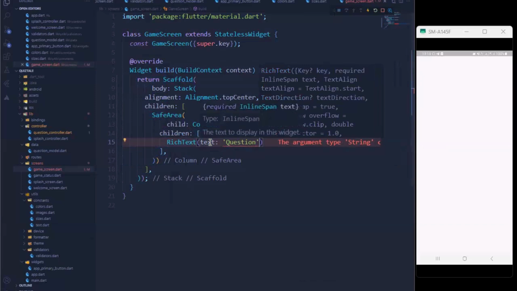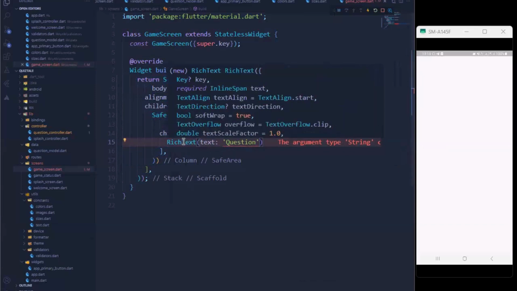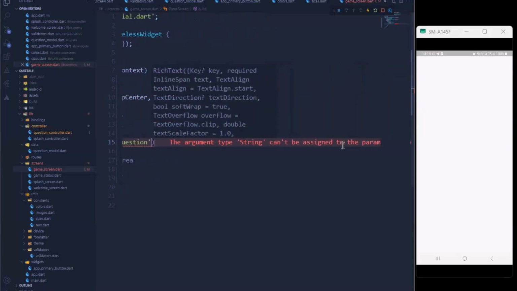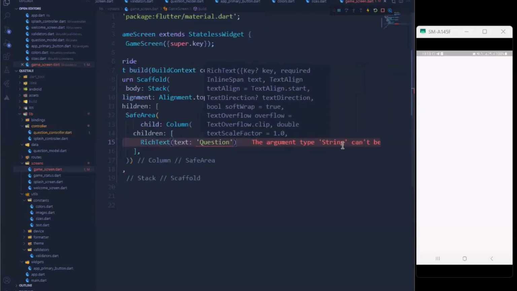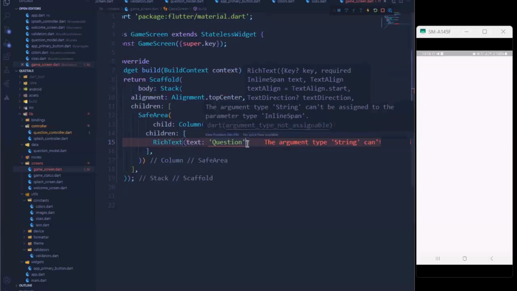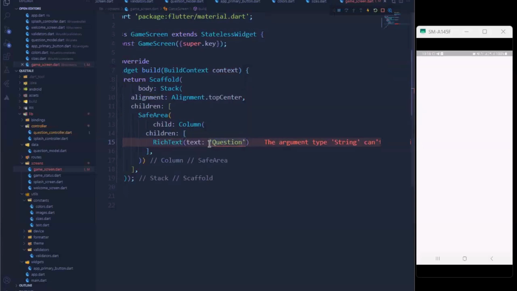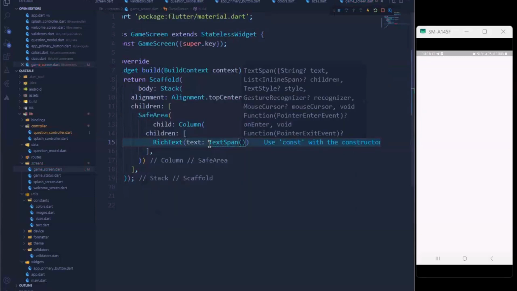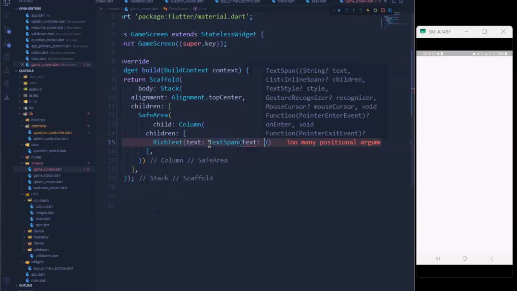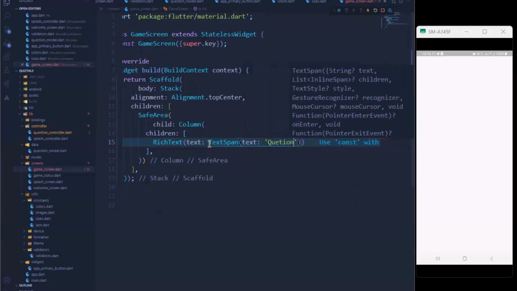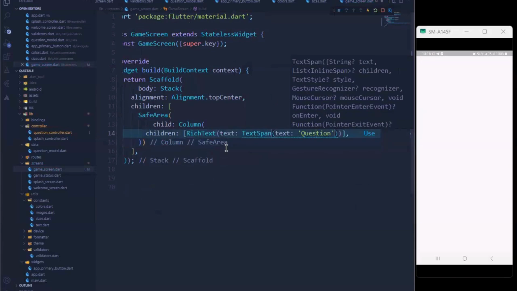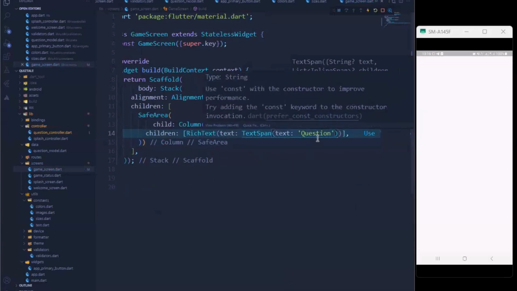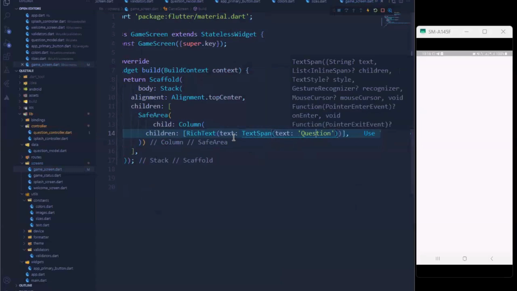So the rich text actually makes use of what we call an inline span. That's why you can see it says this argument type string cannot be assigned to the parameter inline span. So what we're going to do is that our text here is going to use a text span widget, and in our text span widget, we pass in the text question.